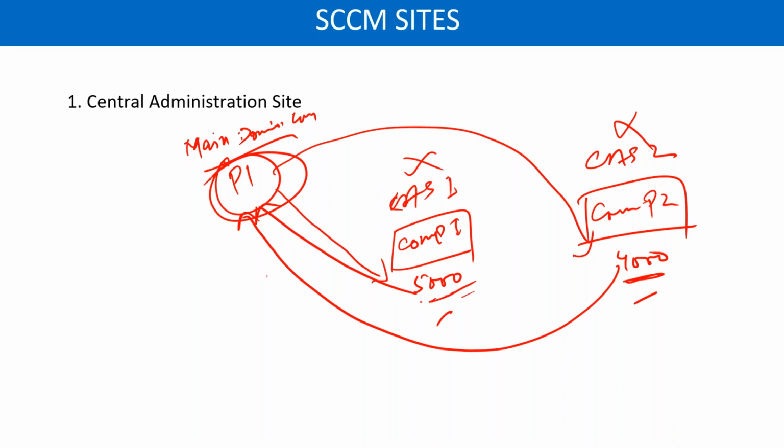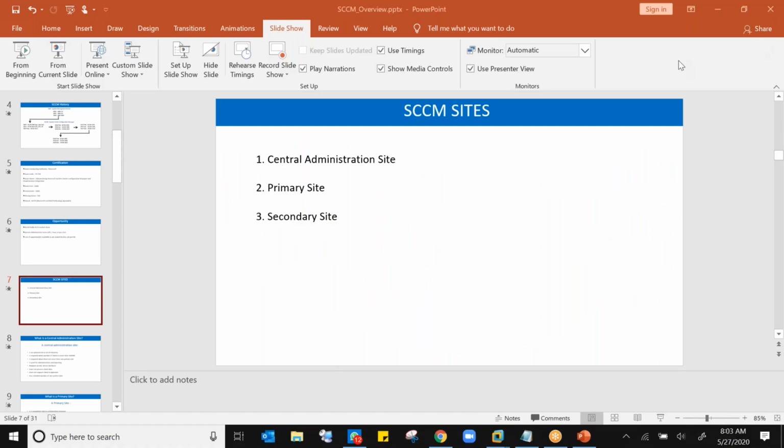I was confused, but you said that you have 5,000 and 4,000 on two different companies, right? Yes, we just bought two new companies, and we are migrating users. We already migrated users, so now we are migrating systems. And after that, in the next 3-4 months, we have to implement SCCM.